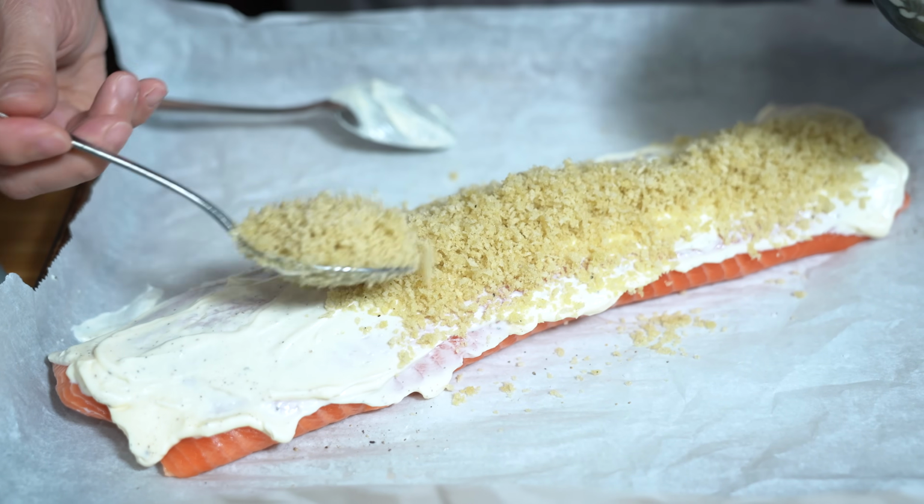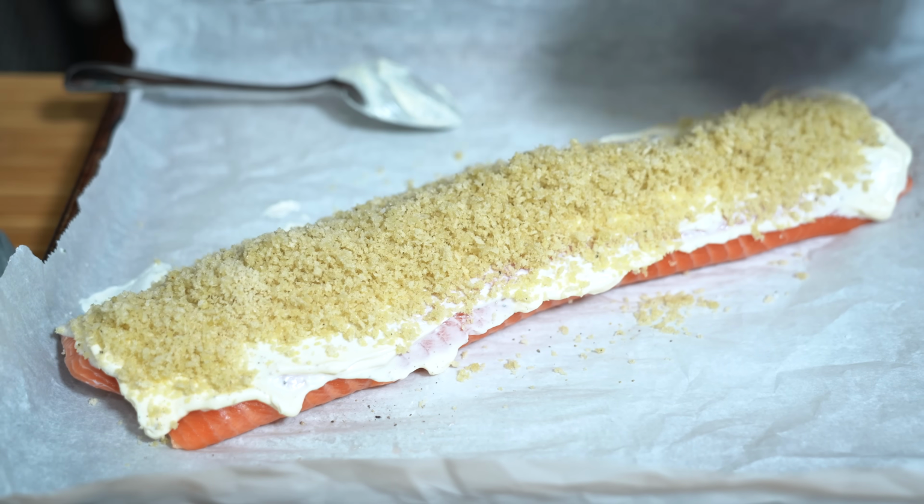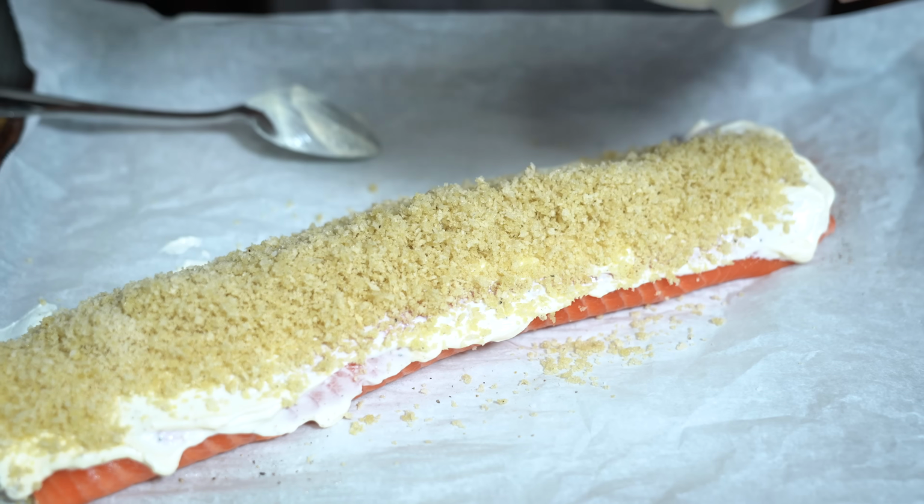My kids love this fish. Doesn't matter how old they get. They're practically adults now, and they just love the crispiness of the panko on the fish.